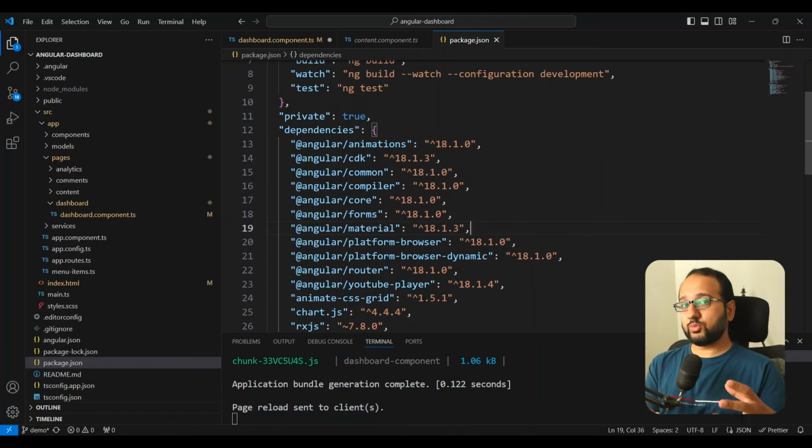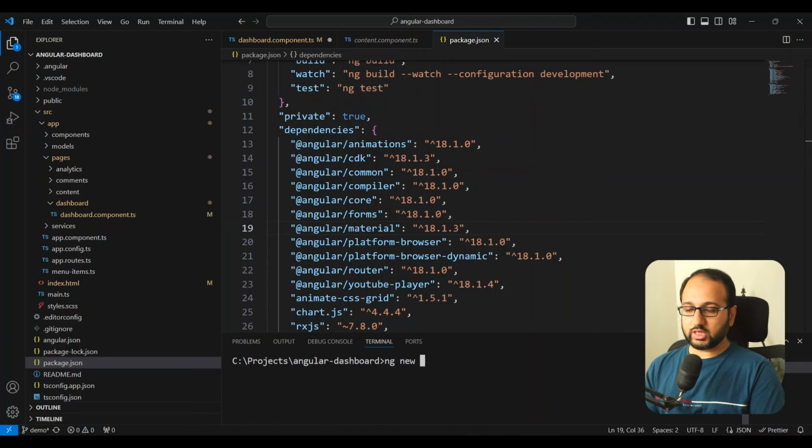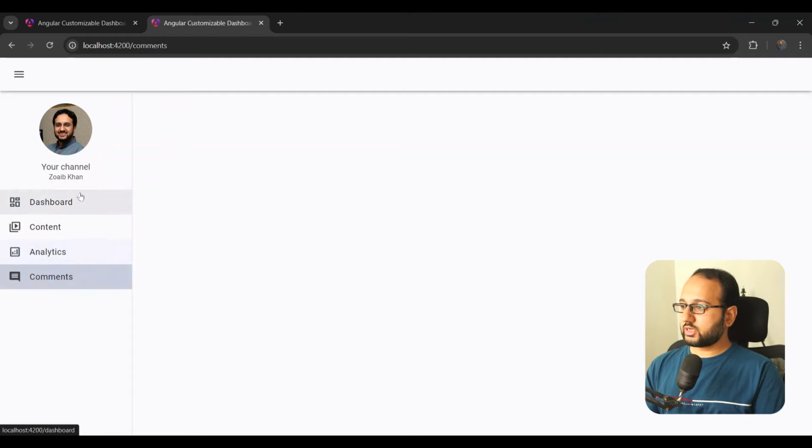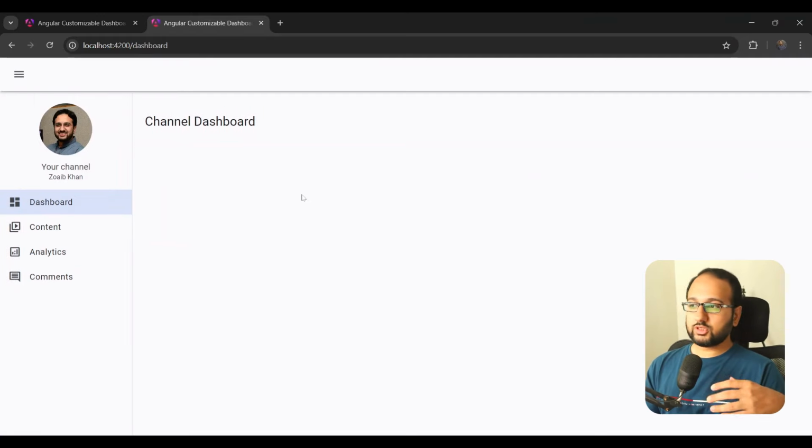And if you want to create a new project, it's really easy. You can do ng new, the application name, and then you can give any parameters that you would like to, and it's going to create the new Angular application with the latest CLI version. So make sure you install the latest Angular CLI version before you do this. All right. So I'm going to start with my existing project here. It has different lazy loaded routes in different components, and I'm going to just build the dashboard here in this specific component. Okay.